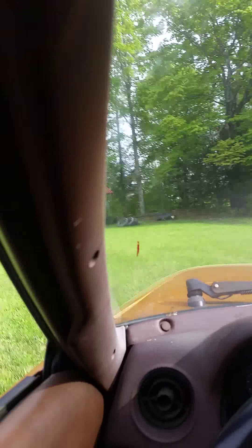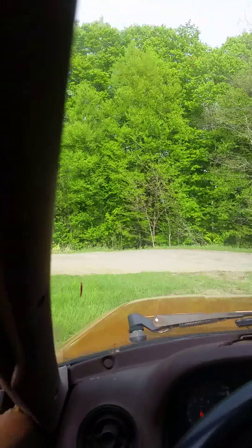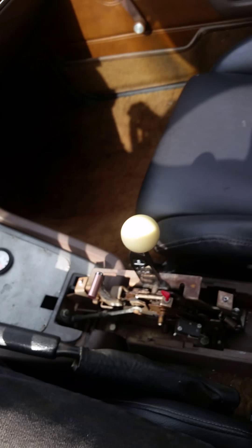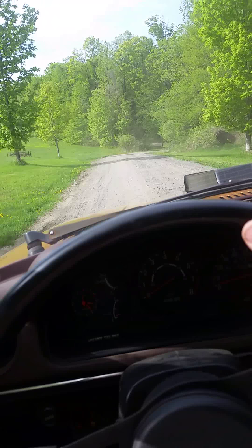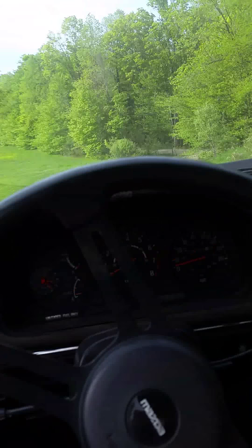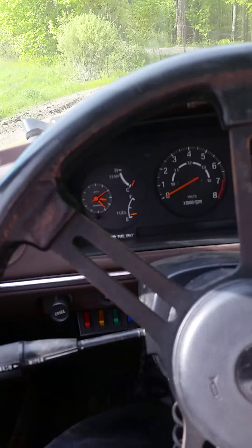Some lawn donuts for you. This is about how you want to drive it around — you don't want to let it idle too low. You try to put it around like a normal car, you foul the plugs out. Then it starts popping out the exhaust like a banshee the whole time. It likes to just waste gas and have the shit kicked out of it all the time.